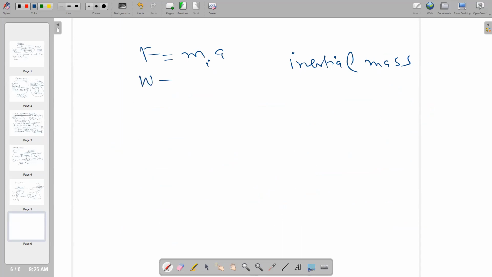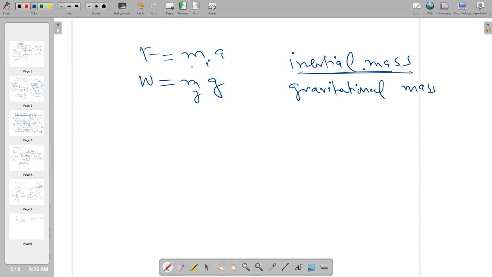But when we apply this equation, mg, then we write a g here. This is called gravitational mass because this mass is under gravity. But this mass is not considered under gravity. It is moving. If the body is moving like this one, then inertial mass. If the body is falling, then gravitational mass. So this is all about the first law and about the mass.